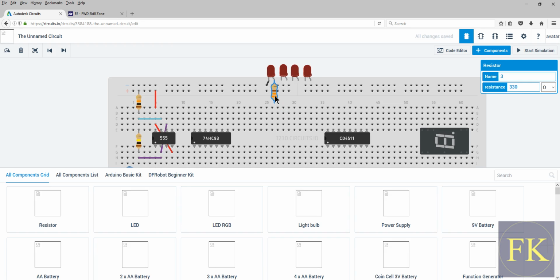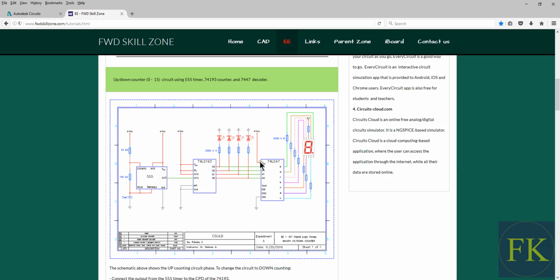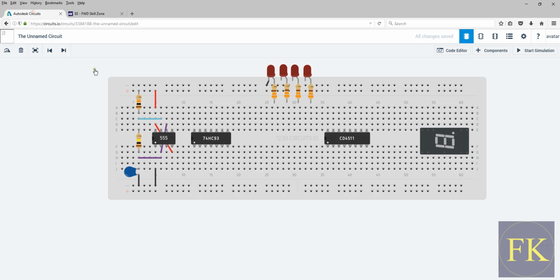You can copy this and paste it, Control C to copy and Control V to paste. That's common in any Windows application. All right. From this point on, I'm going to pause the video and do all the other connections, and then we will do the simulation together.